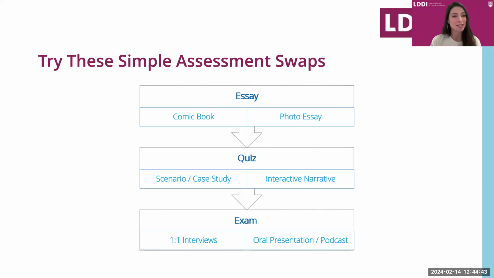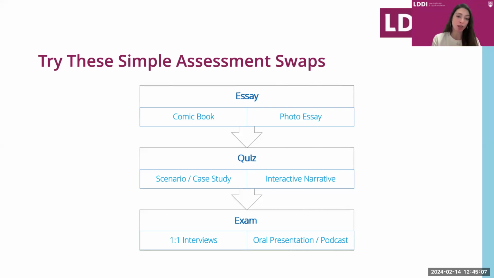And then we have the exam, another reiteration that you could just eliminate timed exams. Also, though, you could use an open book exam, and that would be a form of alternative assessment. But alternatively, you could use a one-on-one interview. So if a student doesn't feel particularly strong in their writing skills, for instance, an interview might be a better way to evaluate that student's learning and growth in your course.